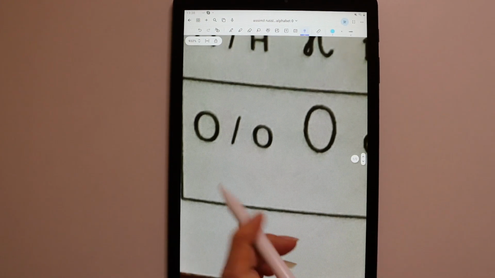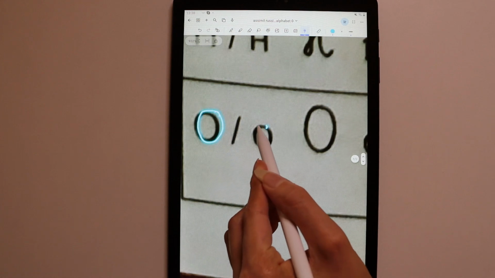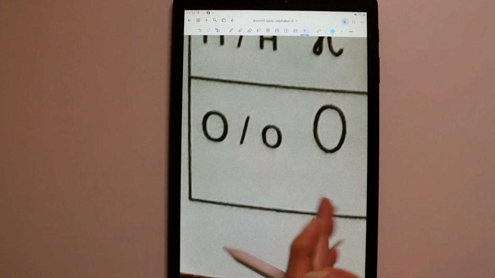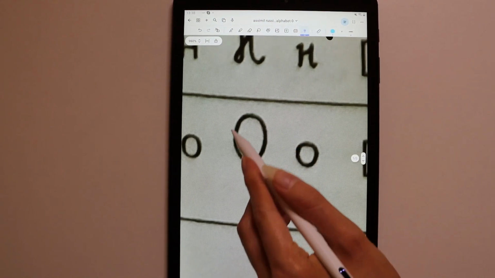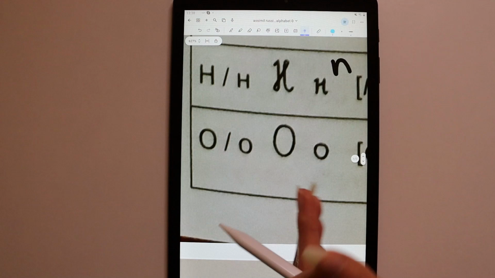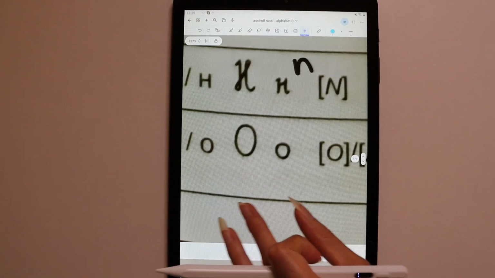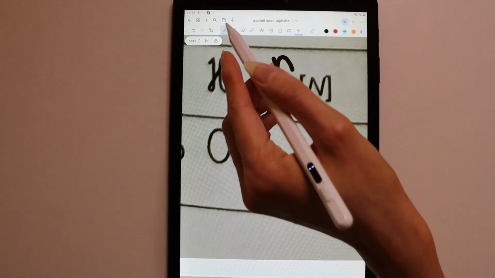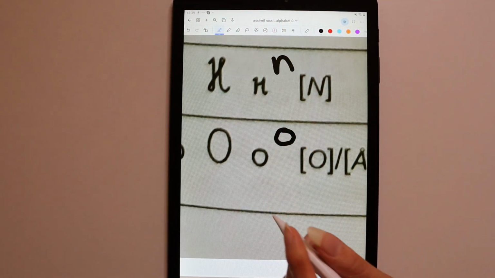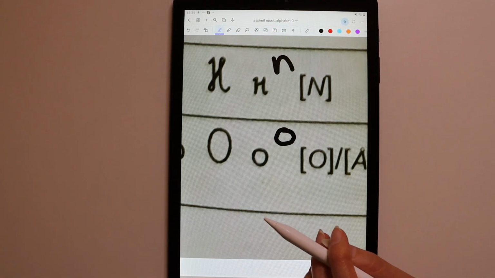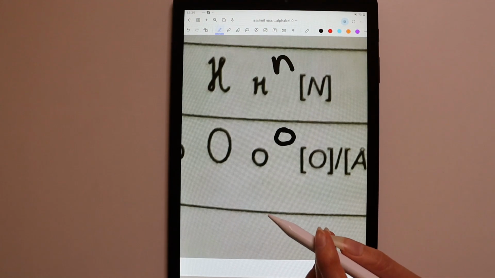Then we have O, and O is again a really simple letter. It's written always the same, but the lowercase letter is a bit smaller. And the same goes for the cursive font. The cursive font looks just like the block letters. So all of these look basically the same. And it's also just like in English, it's an O, as in bore, boredom as an example, when you are bored, boring, bone, yeah, an O sound.